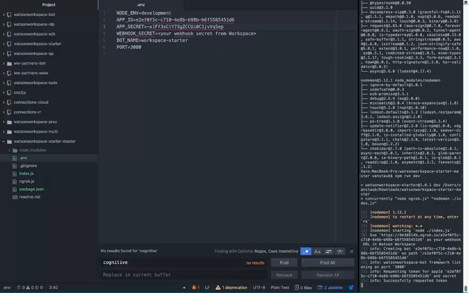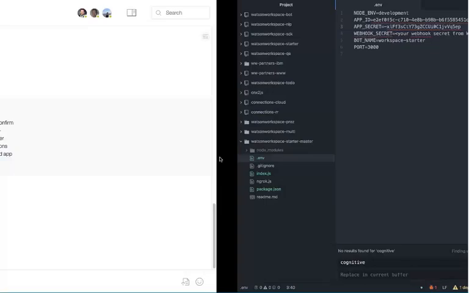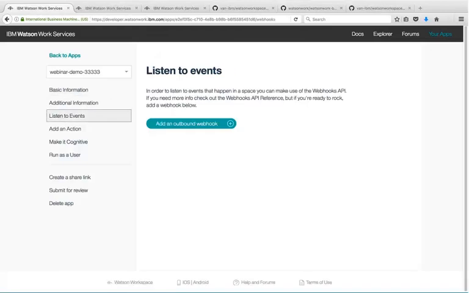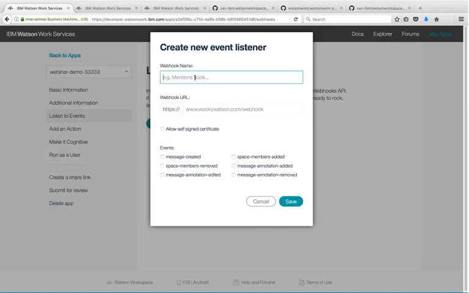The other thing is, and I'll be brief, but Watson Workspace sends information to our applications via a webhook. So Watson Workspace needs to know where to send it to, usually a public URL. Well, since my application is running on my computer, there's no public URL. We use an intermediary called ngrok, and the starter and the bot framework are going to set that up automatically for you. So what we can do is just copy that little URL here. We go back to the bot, back to the application, and then we're going to add an outbound webhook. So this is how we tell Workspace where our application lives. It's at this URL for now.